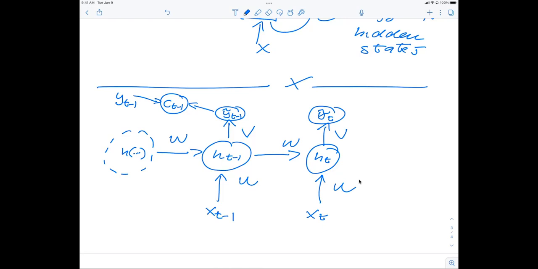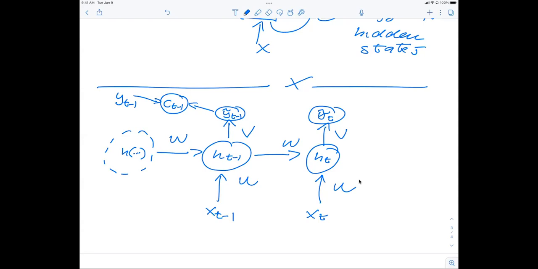Now, what you see here, this h of t minus 1, h of t, it doesn't need to be a standard feed-forward neural network. It could actually be a CNN. So when people do image recognition at different time steps, this is something you could replace it with. So you're not limited. This h of t minus 1 does not need to be a standard feed-forward neural network, and it doesn't need to be a shallow network. The more complicated you make it, the more training time you need, obviously.